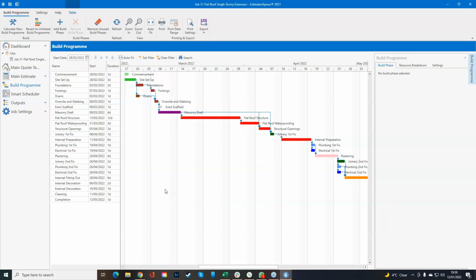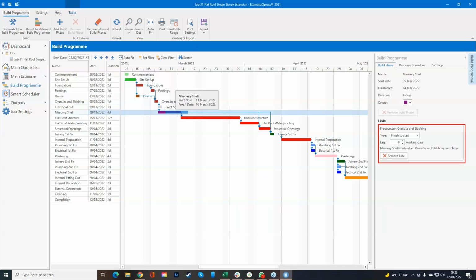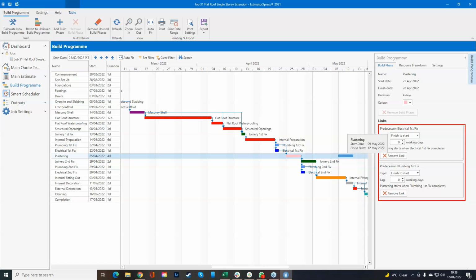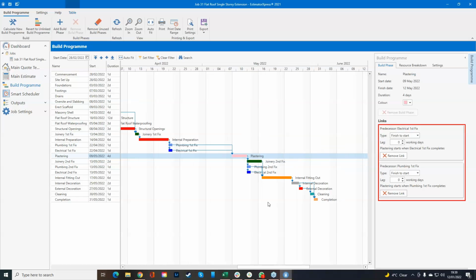All right. Now, what you can also do is you can see some of them are actually rolling over weekends. We're not presuming you're going to be working weekends. So if I start moving the masonry shell, it looks quite long here. If I move that to start on a Monday, it goes quite short because it's 4 days worth of work. If I wanted to move the plastering over a couple of weeks, the rest of the job is going to go over a couple of weeks as well, because we can't do anything further without the plastering. So the job's always going to be in line with how you want it to go with your particular job.